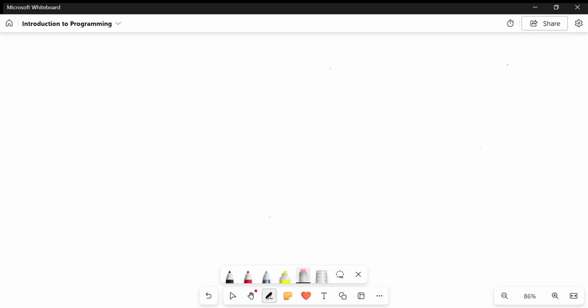We're going to be learning about computer programming. So if you want to dive into the world of programming and learn how your computers work and to be able to give your computers their own instructions to perform tasks, you are in the right place. We'll be starting our journey together. Hope to see you at the end.